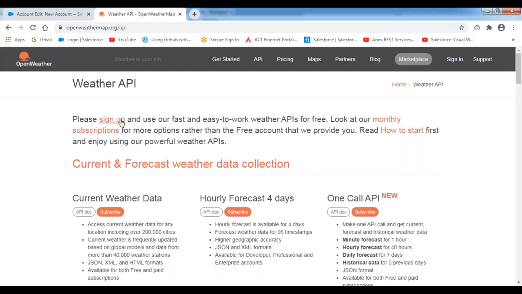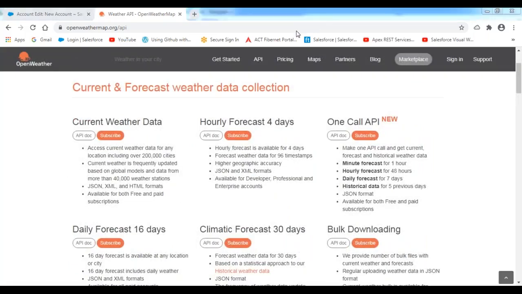Then how can we collect the current weather information? They're indicating that in the current weather data section. It says: access current weather data for any location, including over 2 lakhs cities. Weather information for 2 lakhs cities is available inside this website.